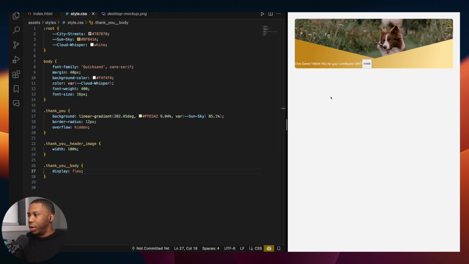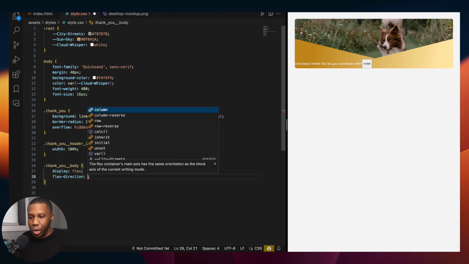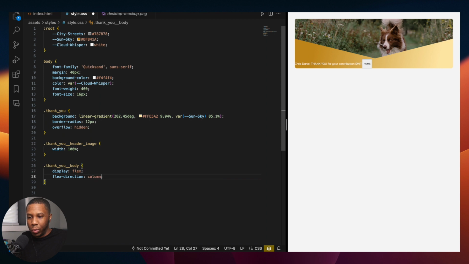And we're going to want to, you guessed it, use flex for that. But if we refresh, we'll see that it moved everything into one row. That's because the flex default direction is always row, so we're going to want to overwrite that and specifically set column.